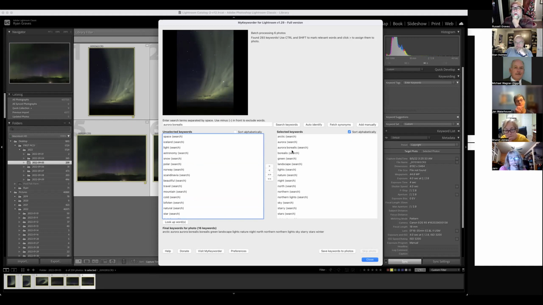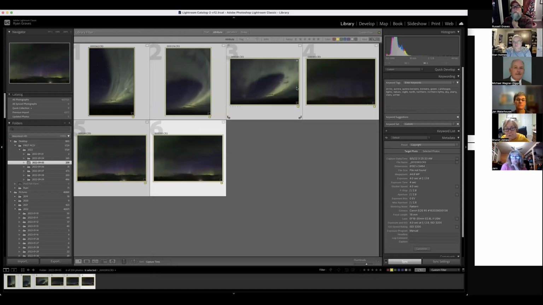Now, once I've got them all selected, I can hit this button in the bottom here, Save Keywords to Photos. And you can see it up here now, it's writing those keywords. When it's done, it'll close itself. And then look what popped up there, all those keywords. Really, this for me is the game changer. Finding this plugin went from taking me too long to keyword images to now I can plow through thousands of images a day and keyword them all just by using that, and the time saving it does me.